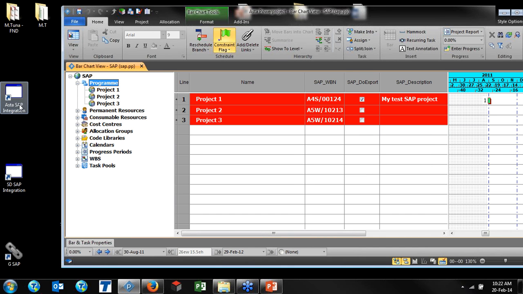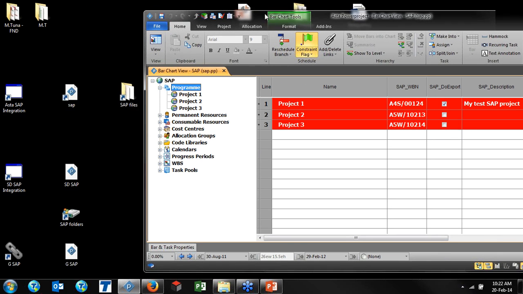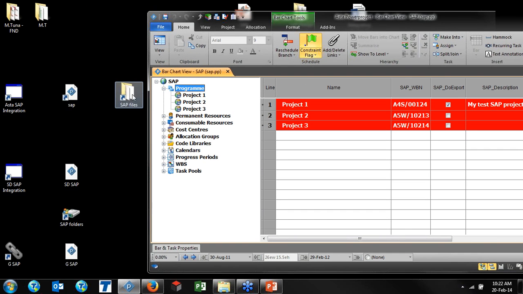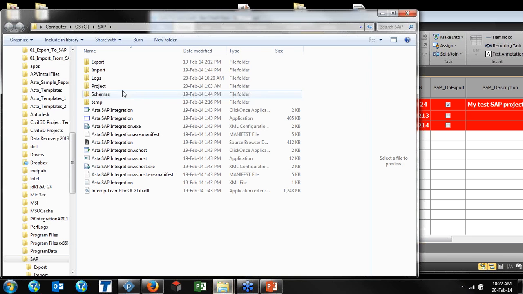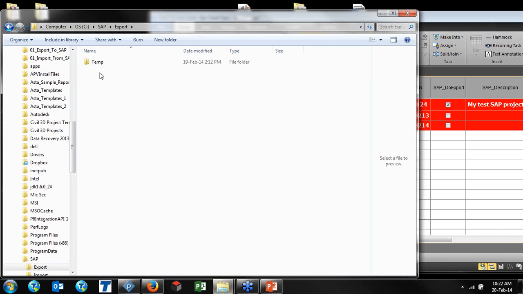When we look at the details of how we will be mapping the data in the SAP files, I can export data to SAP. At the moment there is nothing, and import data.